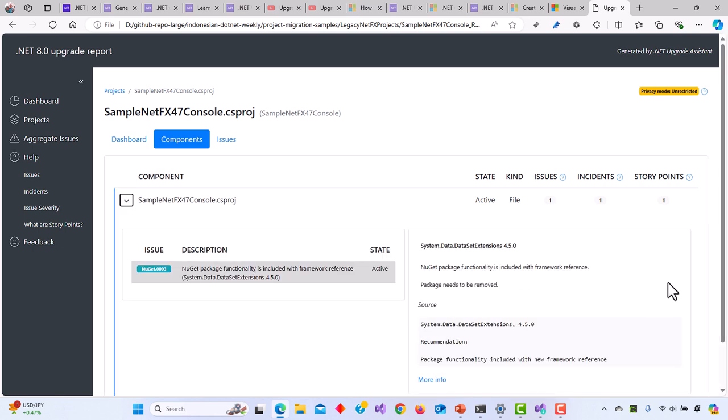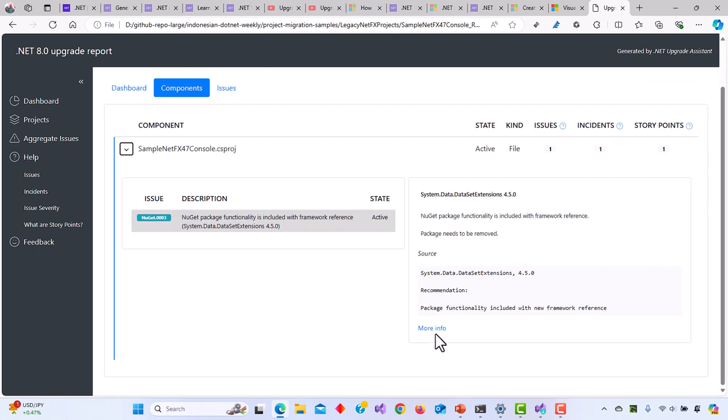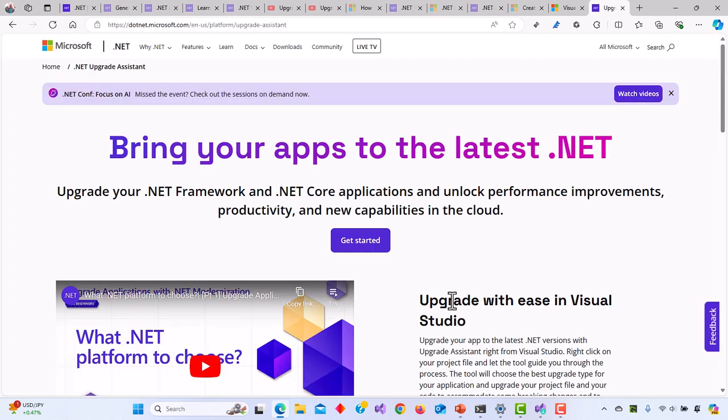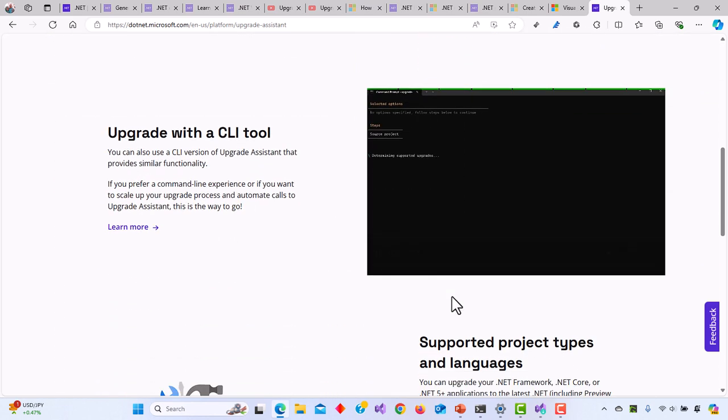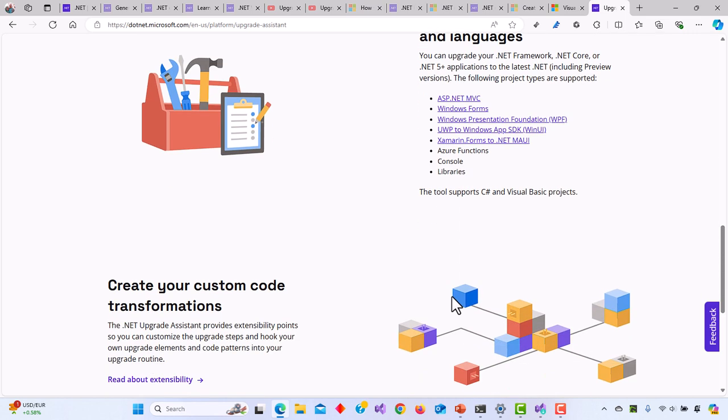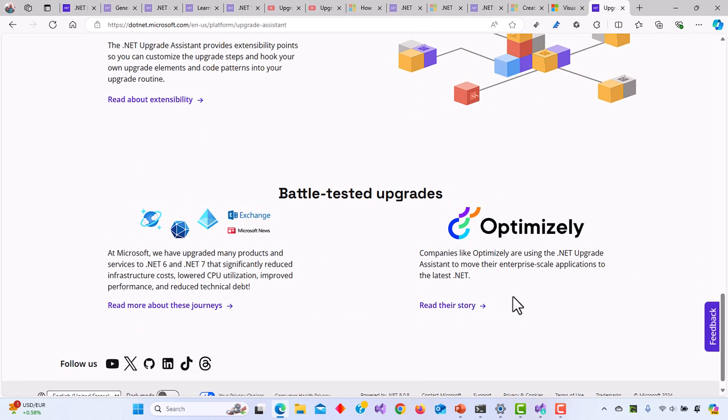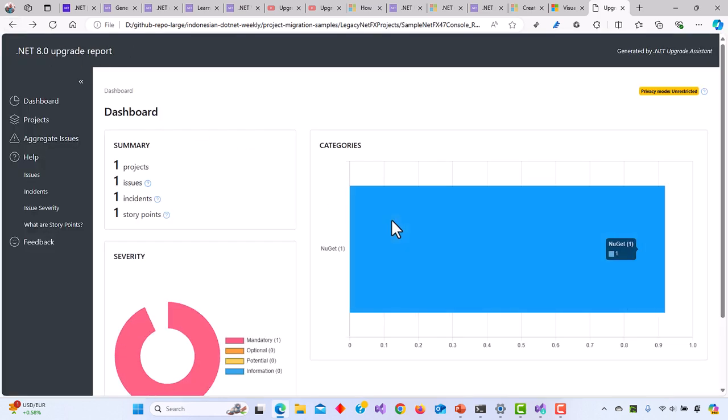What is the incident? If I click more info, it doesn't help me much. But again, yeah, this is candid, meaning that I run this as is. So let's go back to that information here.